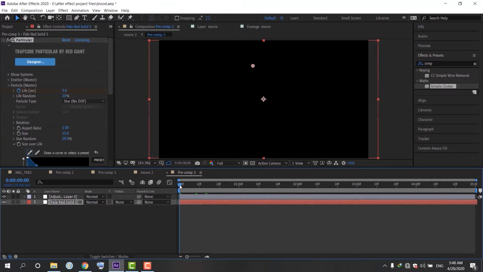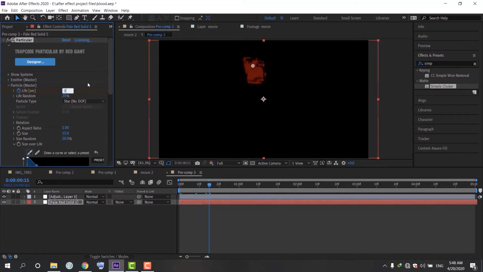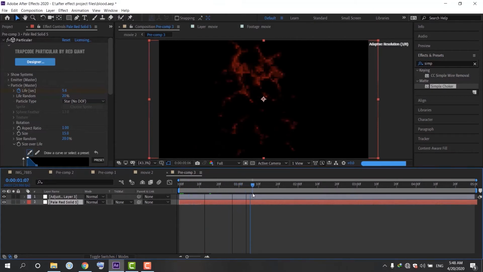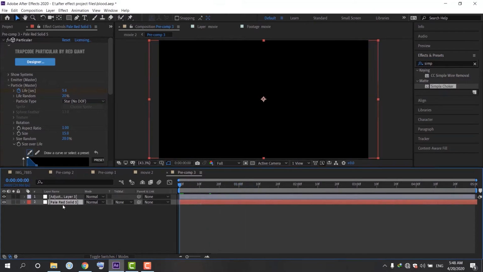In the start of the layer, I'll make it 0. I'll go forward and make it 0, the second keyframe. As you see, it helps for disappearing the blood during the time.